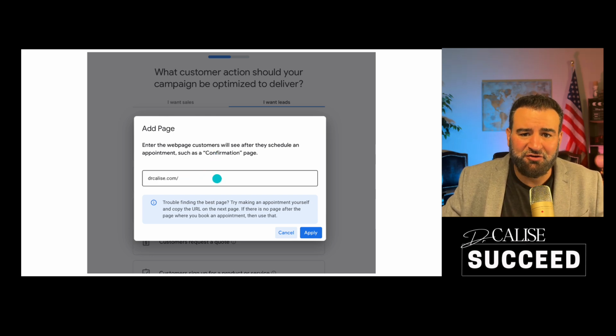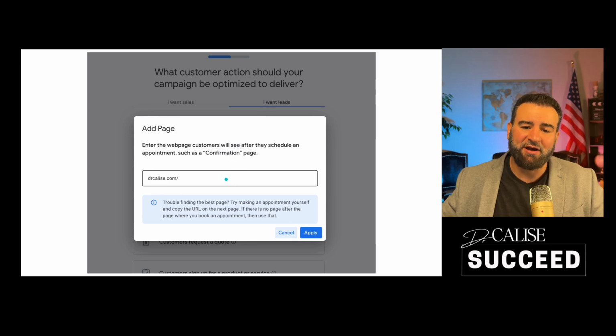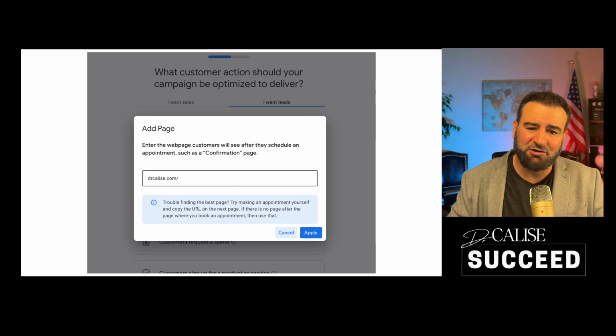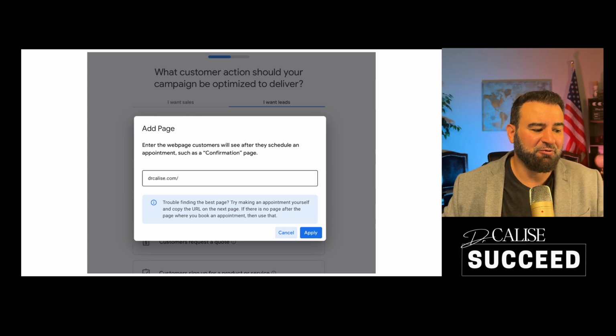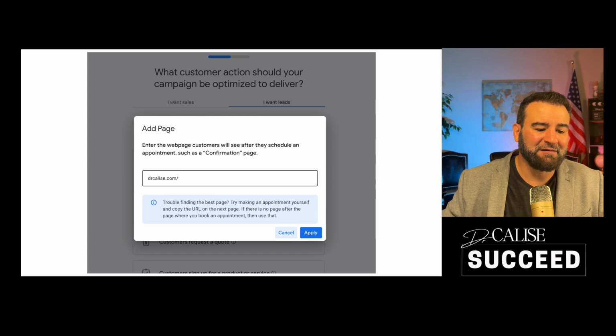If you selected, I want a lead and I want people to schedule an appointment with me, okay, once that appointment is scheduled, where are they going to confirm it? What is that URL address? You put it right here and then hit apply. All right, and that allows the ads to confirm that what you wanted them to do is actually valid. All right, does that all make sense?